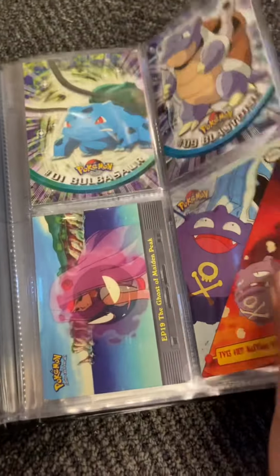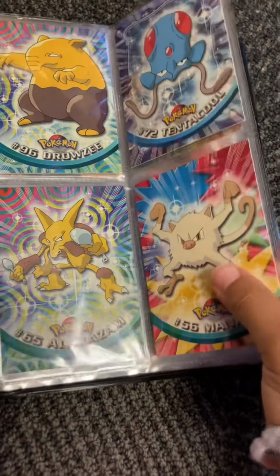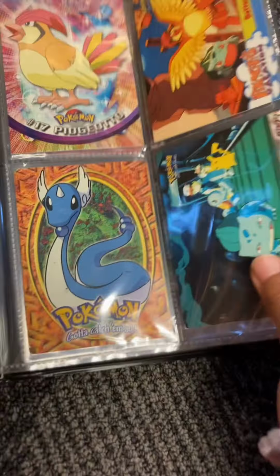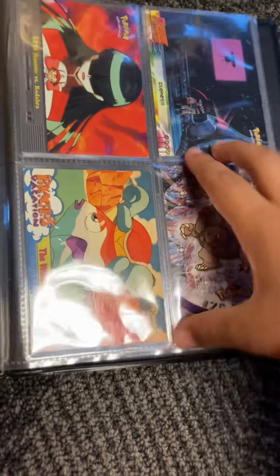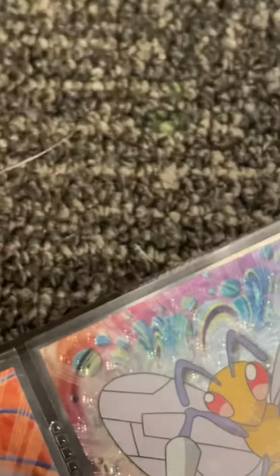These are just all the ones that could fit in here. I wish they could fit perfectly, but this can only fit 40 cards, and I have 46 of these. So at the end they kind of start falling out, so I have to fix them once in a while. They are in sleeves, and the sleeves pick out just a tiny bit, you can't even see it, and it doesn't affect it at all.